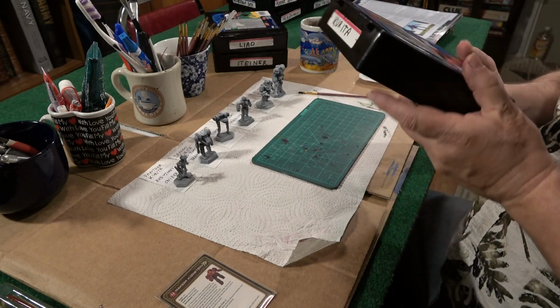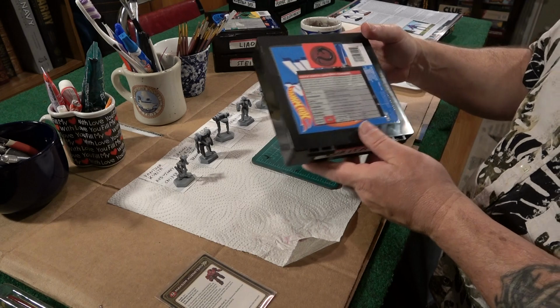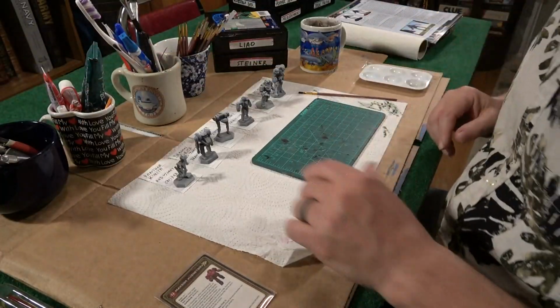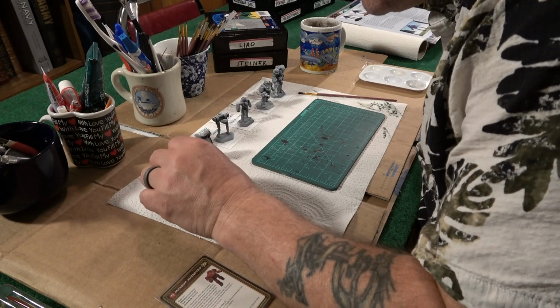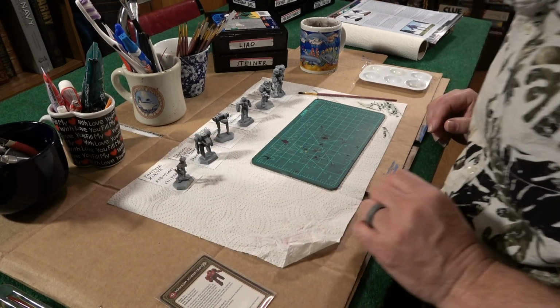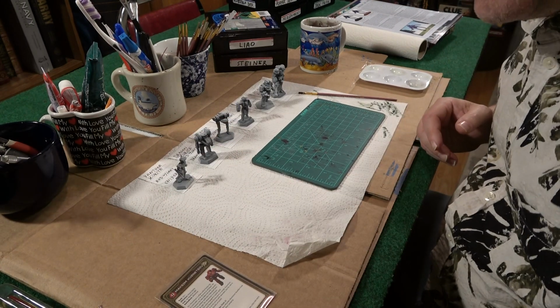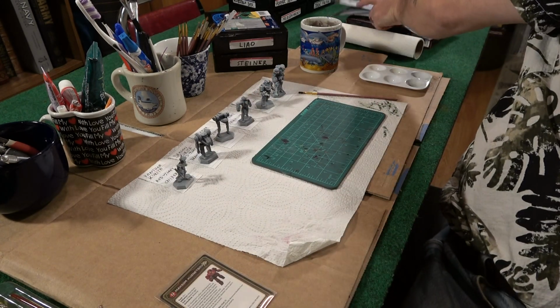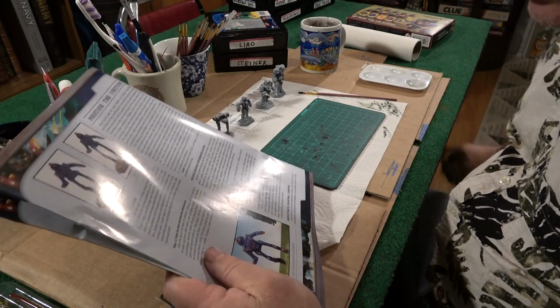Alright, so now we're moving on in this video to House Kurita. Our paint colors are red with gray. Red with gray, and we got Kurita red here. And while I'm shaking this up, let's see what the alternate colors are for Kurita.